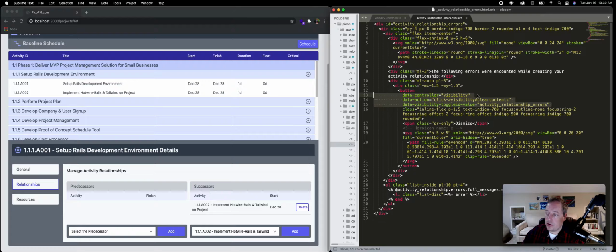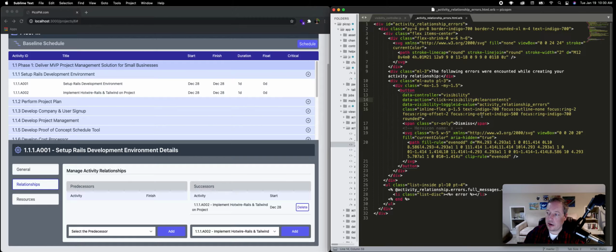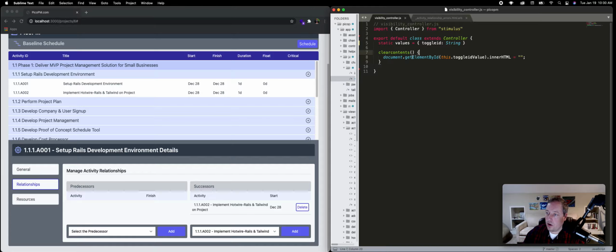Okay. So if I go over to the visibility controller, what I have is at the beginning of it, I just comment it, hey, it's a visibility controller. This is all kind of boilerplate code here. Now here, this is loading that toggle ID that I set over here. Now notice I don't call it toggle ID value. I just call it toggle ID. Okay, so over here, I have that toggle ID. So it's automatically loading this toggle ID value.